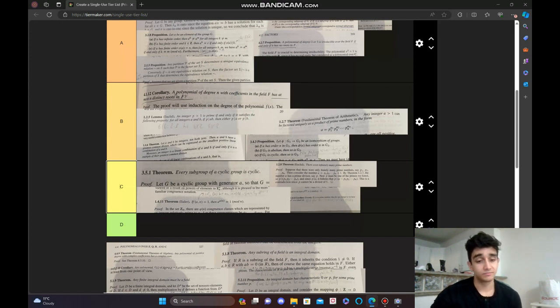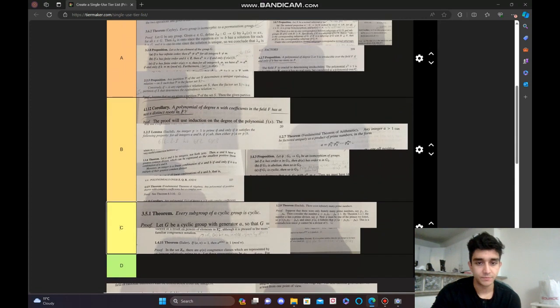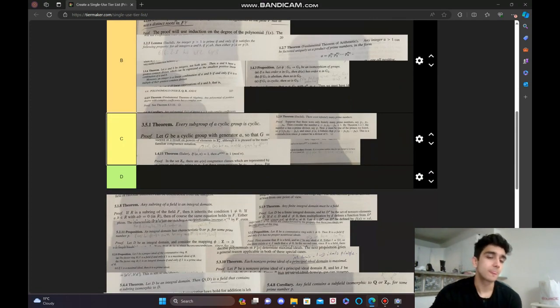Okay. So this next one, fundamental theorem of algebra. This is a classic. The fact that any polynomial of positive degree with complex coefficients has a complex root. That one's good. It's one that if you've studied math, you've definitely heard of before. It's not really something unique to abstract algebra. Like you've learned it in different classes. And it's a cool one, but it's also not really used much in the course that I took. So I'll just put that as a B tier. It's kind of cool, but it's whatever.